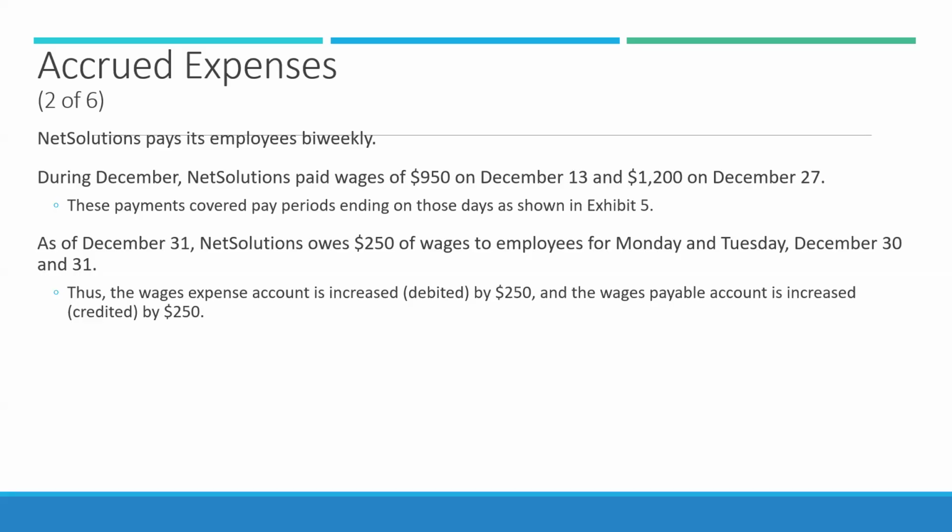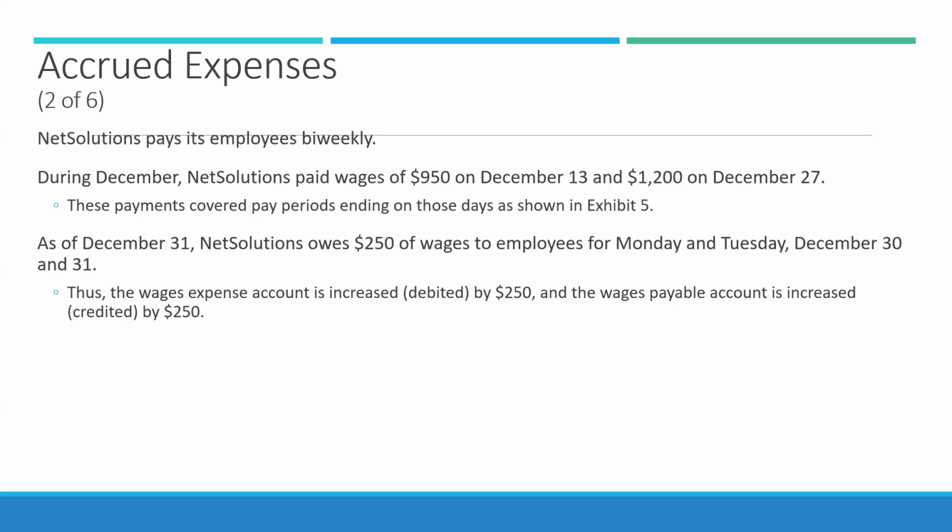Those payments covered pay periods. That makes sense, every other week. But guys, what happens? It's now December 31st. We last paid our employees on the 27th. But to keep this year's financial statements accurate, don't we need to accrue the last 3 days of the period and show that there were salaries expense that were incurred in these last 3 days, even though we haven't paid them? That makes sense? If we don't do that, our expenses get understated and our liabilities get understated, right?